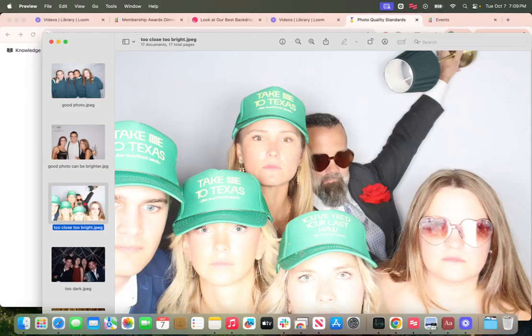So what we're doing here is we're developing an eye. I want you guys to develop an eye for what is good and what isn't. One way you notice that these guys are too close, but the camera settings might be good, is that the guy in the back actually comes out really well. It just happens to be the case that there's a lot of people soaking up a lot of light and it's bouncing off them and it looks washed out. So basically it's too close and too bright, as you can see.